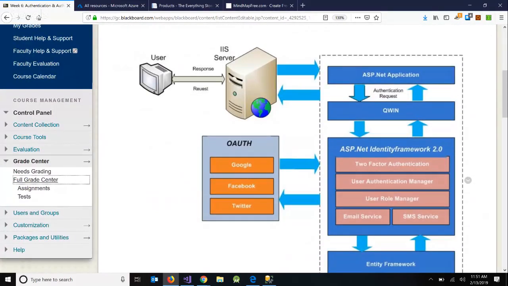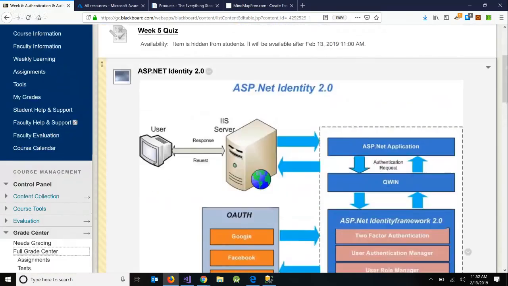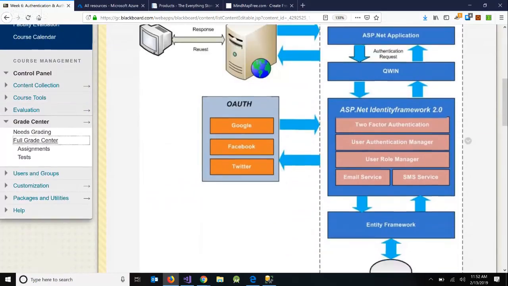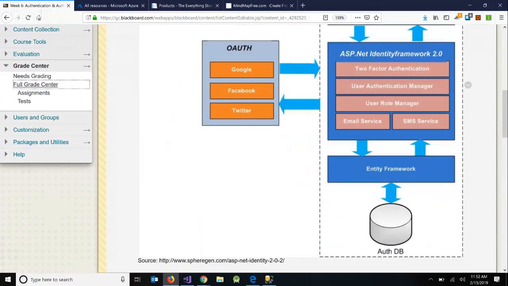So ASP.NET Identity works with this Microsoft middleware called OWIN. So we can use OWIN in any kind of Microsoft application. It could be an API, it could be a desktop app, it could be a mobile app, it could be web. So this is middleware, it sits below the web application layer. This ASP.NET Identity is kind of a library that works with OWIN, and then it talks to Entity Framework and our database. So that's kind of how the whole schema looks.